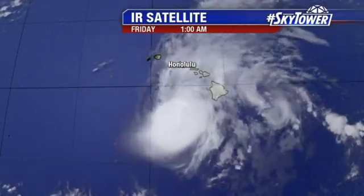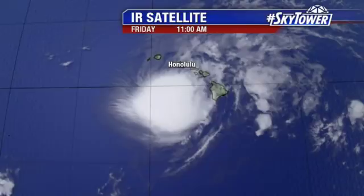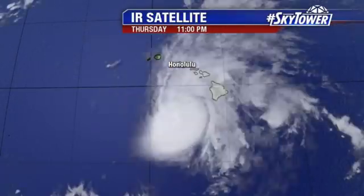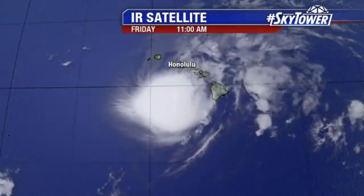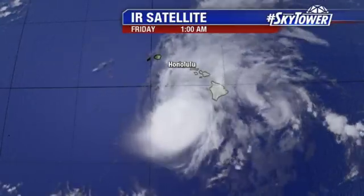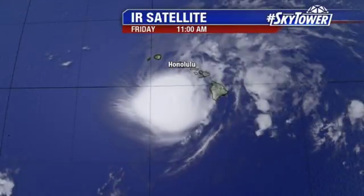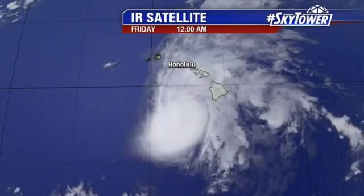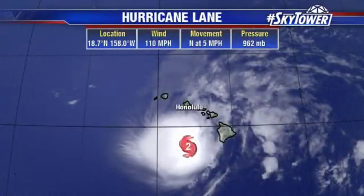It's nudged a little bit closer than originally anticipated to the islands, but still it does not look like it's going to make actual landfall. That wasn't what the big concern has been over the past couple of days. It's just been the proximity, with some of those bands working their way over the islands — they would continue to see that lashing of heavy rains, and that is exactly what they're seeing.